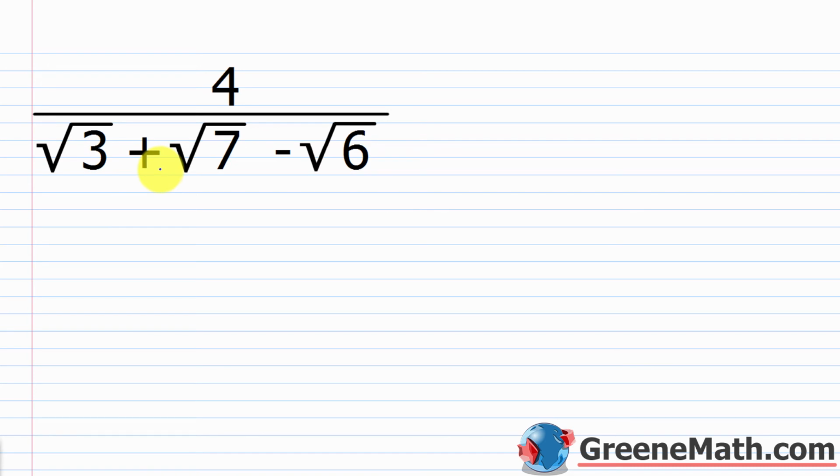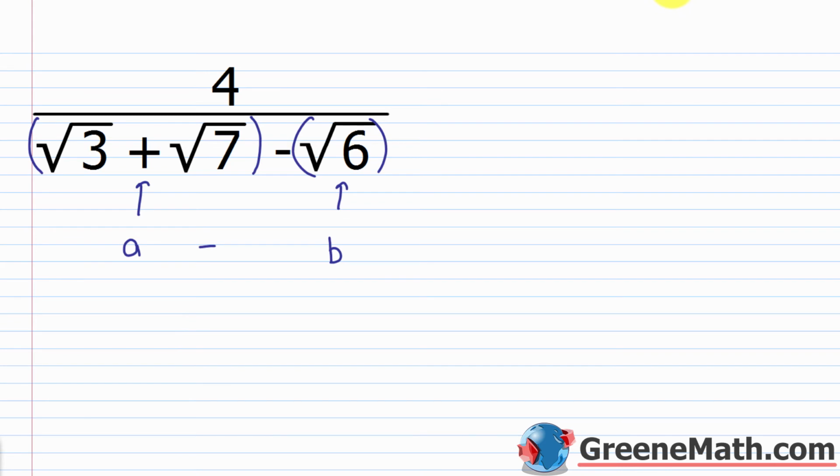Well, we're going to use the same concept, but what we're going to do is group 2 of the numbers together. So let's say we grouped the first 2 numbers together, and let's call this A. Then we have minus, and let's call this one B. So we have A minus B. If I had 2 terms in the denominator, one was A and one was B, and I had this minus sign here, the conjugate of that would be A plus B.